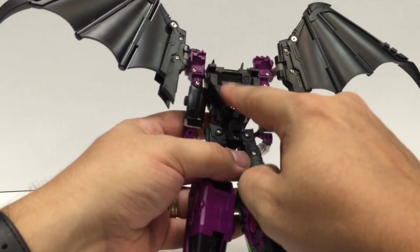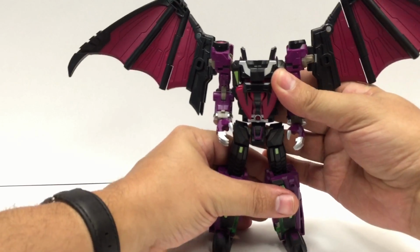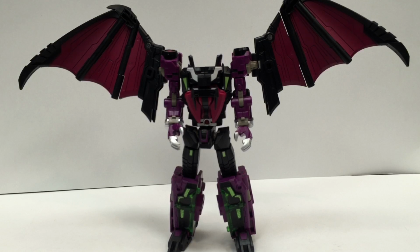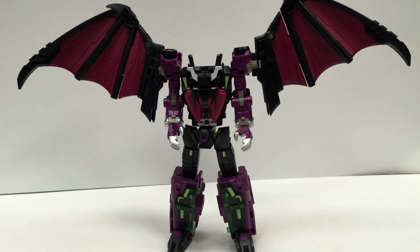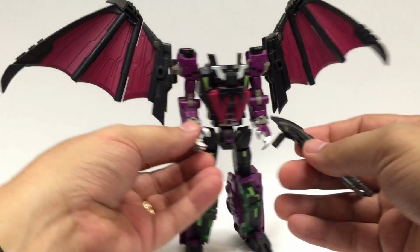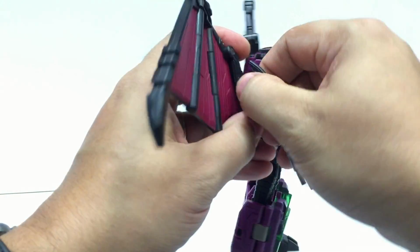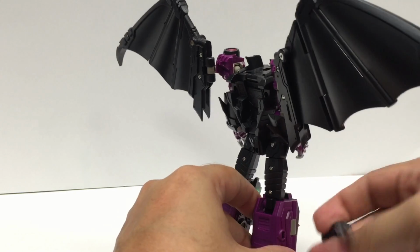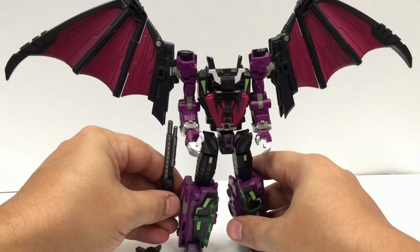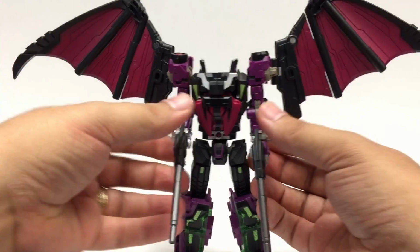You can see that here's the seat where the Vorath analog sat in bat mode. Oh, bumped my camera there. So we'll stand him up, get him going. There we go, brighten it up a little bit. All right, and then you can hold the shotguns. Again, they can store here on the bat wing. I don't know why you'd want to do that in robot mode, but you can. They actually do store on the legs where they did in bat mode, although again, why you'd want to do that in robot mode, I don't know, but it's up to you. You just plug these in to his hands, and he holds them freely. You can hold any of the other weapons as well.